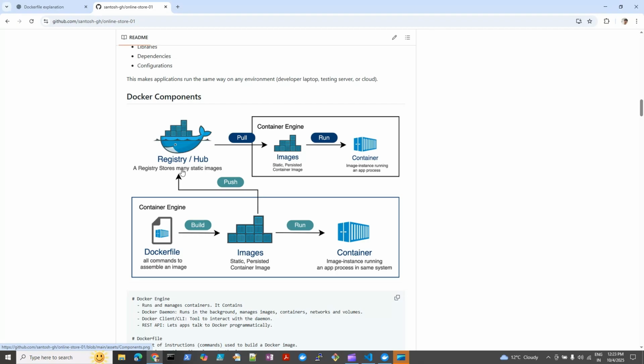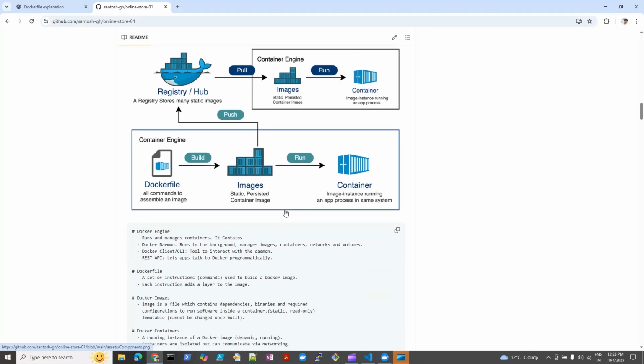To run it in any other orchestrator tool, we can pull those images from the Docker Hub, or it may be the Azure Container Registry, wherever it's stored, and we can run it in any of the orchestrator tools like Minikube, Kind or Azure Kubernetes. So we can pull those Docker images and run them as containers.